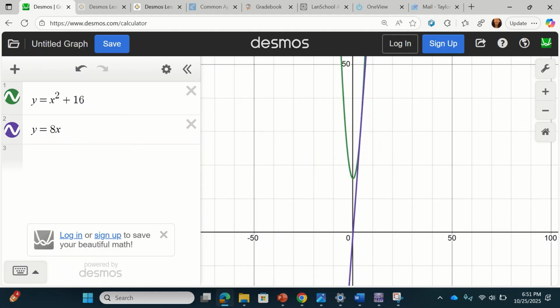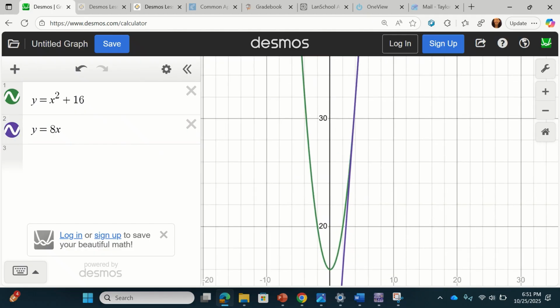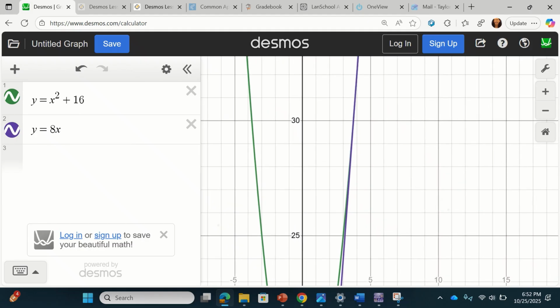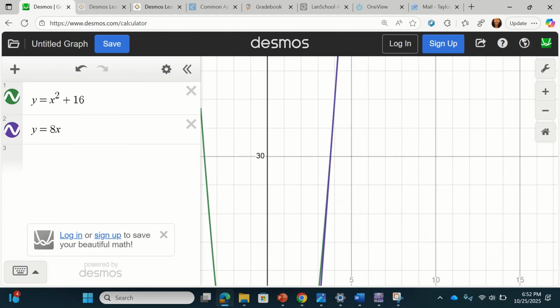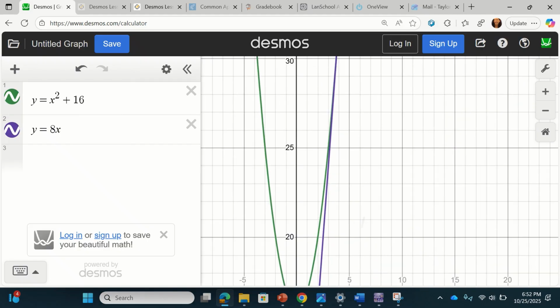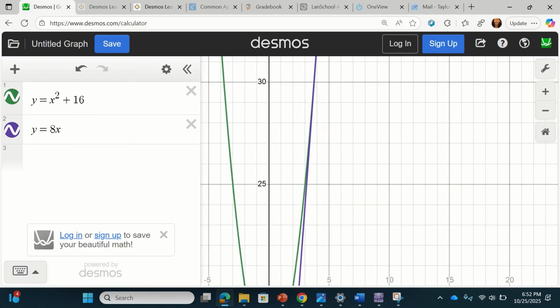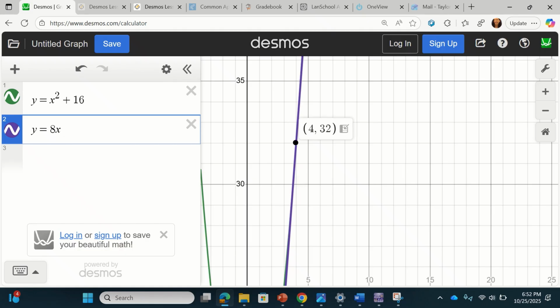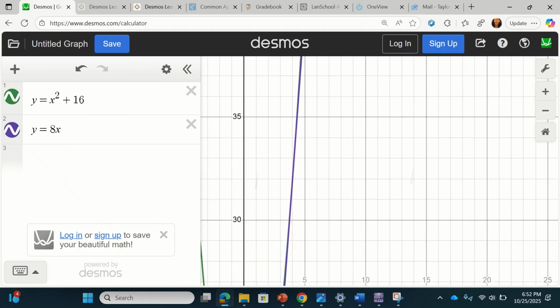And let's see if we can zoom in and see what's going on there. That's really hard to see. It's showing a point of intersection at x is equal to 4. And if you're wondering how I got that, I basically tapped on that, and remember, Desmos will give you a dot where they intersect. So you can see the purple line down here, and it's getting closer and closer to the green line. Right there is the intersection.